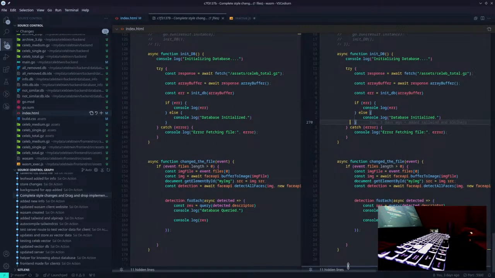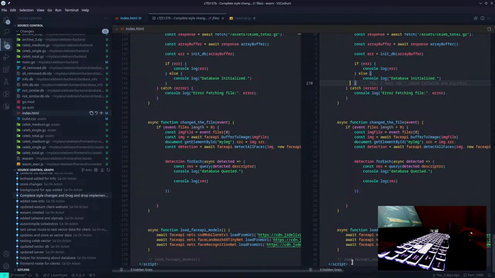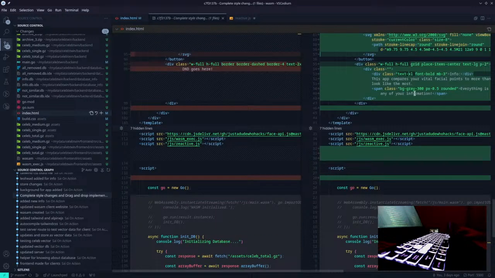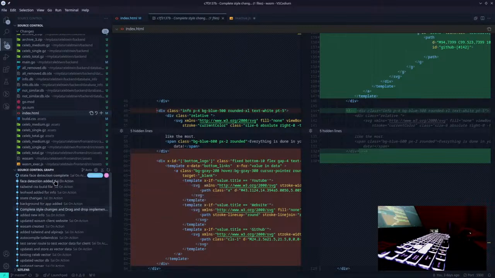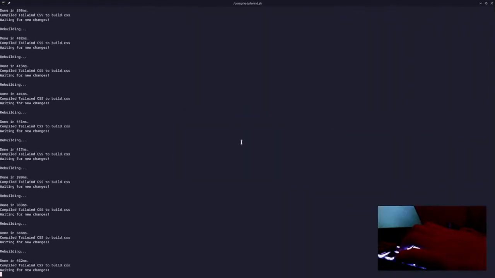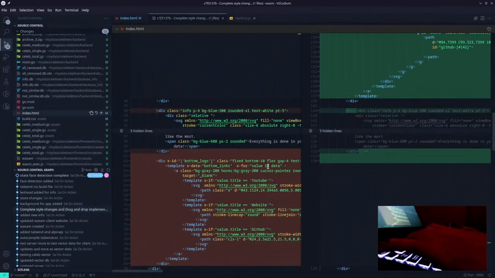I don't think this has. Nope, it does not have any. What? Why doesn't this have the query thing? I don't remember where I kept it. So somewhere around. No, it's not there at all. I know for a fact.